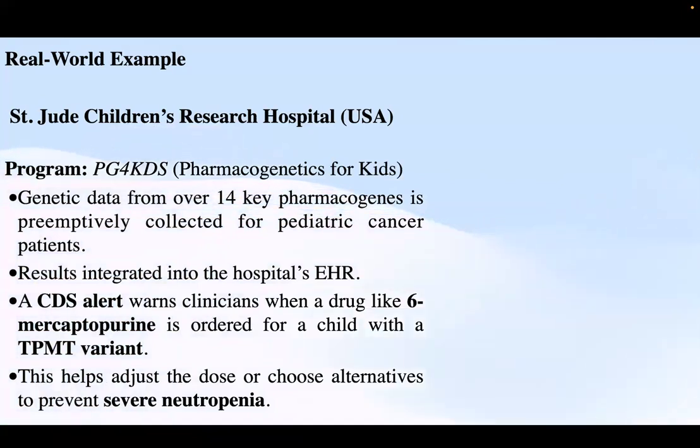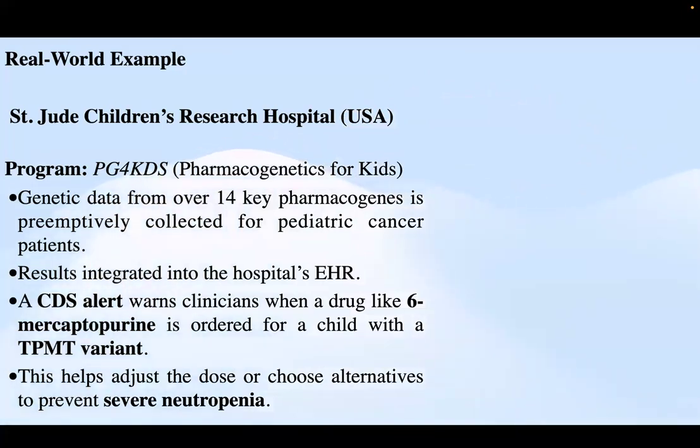Results are integrated into the hospital's EHR. Pediatric cancer patients are the sample patients, and they have collected 14 key genes, right? And then that result is integrated further into the hospital's own electronic health records. Further, a CDS, clinical decision support alert, warns the clinicians when a drug like 6-mercaptopurine, an immune suppressant, is ordered for a child with a TPMT variant. They are making alerts with this.